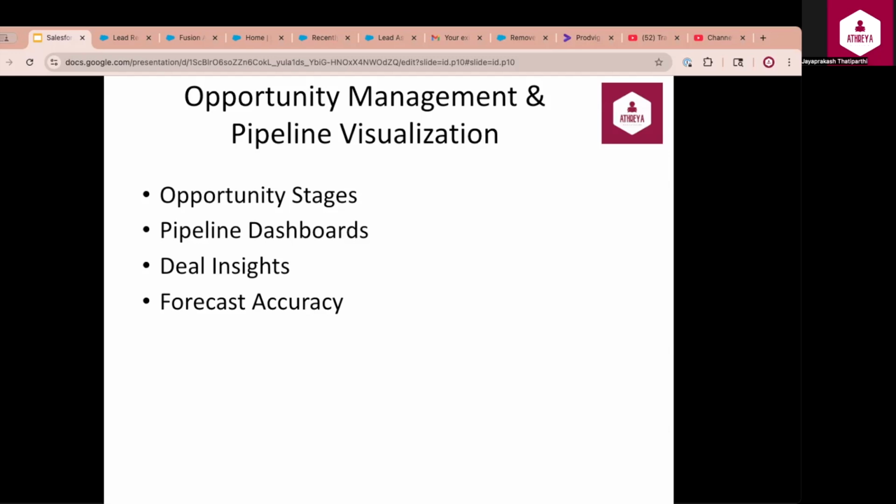As an example, a rep at Global Tech creates a new opportunity for an enterprise AI software deal worth $250,000. As the opportunity moves to proposal stage, a task is auto-assigned to send the formal quote. When moved to negotiation, a manager receives a notification to assist with pricing. If the deal is marked closed won, the opportunity is linked to a campaign for return on investment tracking and used in quarterly revenue reporting.